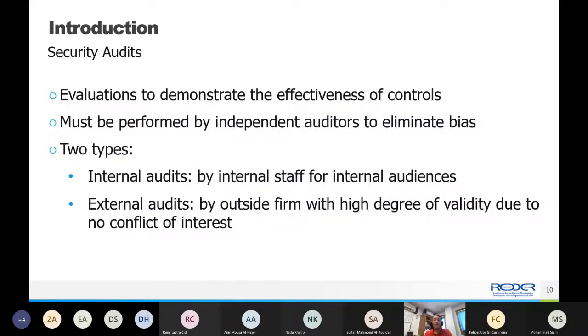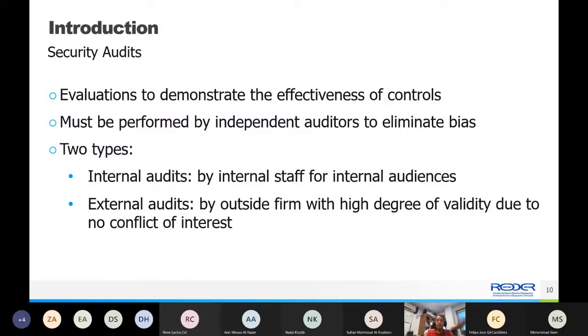And then we have the audits. Audits are the higher level of security assessment, where we create evaluations to demonstrate the effectiveness of the controls. This must be performed by independent auditors to eliminate bias.